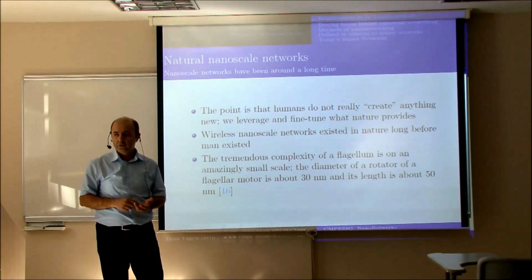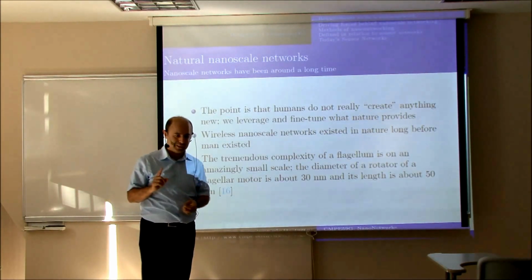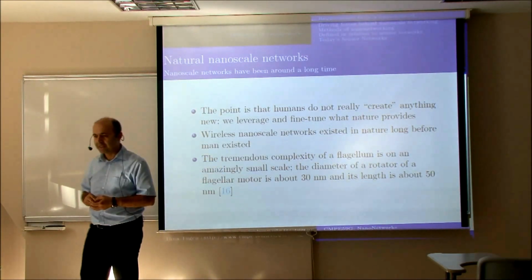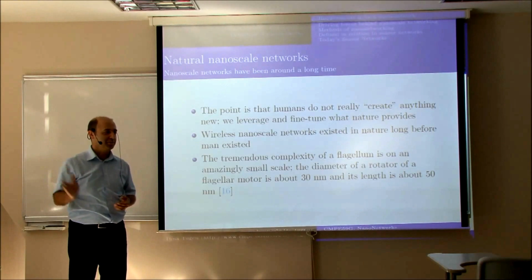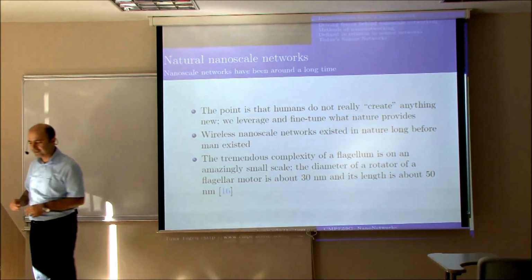By the way, you might have recently heard in the newspapers that they were able to control the movement of cockroaches. The cockroach is not in the nanoscale, unfortunately. They're huge and you see them and they're not nice animals. But it's important that you could direct them. They've been able to direct them. That's a significant improvement.